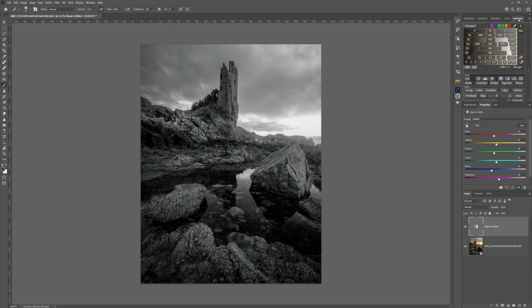And what I'm going to do here is I am going to edit this image in black and white and then take it back to colour, because this way I can see the contrast in it. I can add more depth to the image. How I'm going to do that is by adding 2 more adjustment layers.